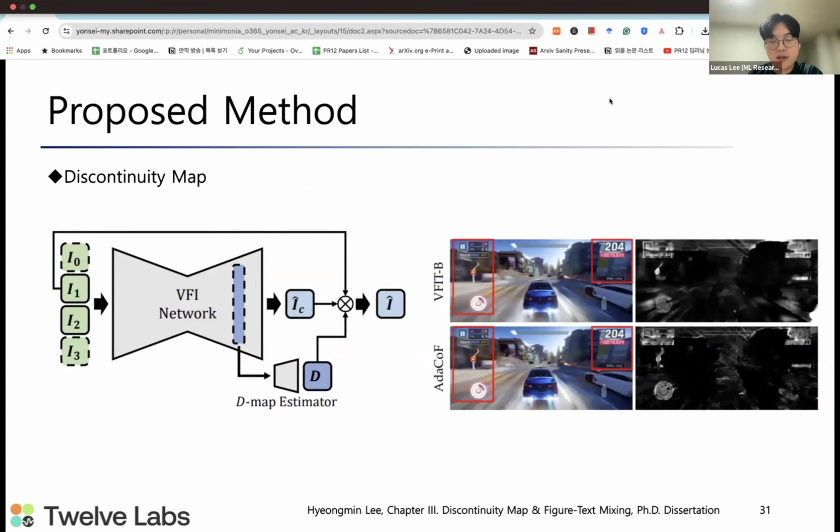Yeah, the discontinuity map is trained end-to-end. So I don't give the model any other supervision or hint to distinguish the discontinuous motion.